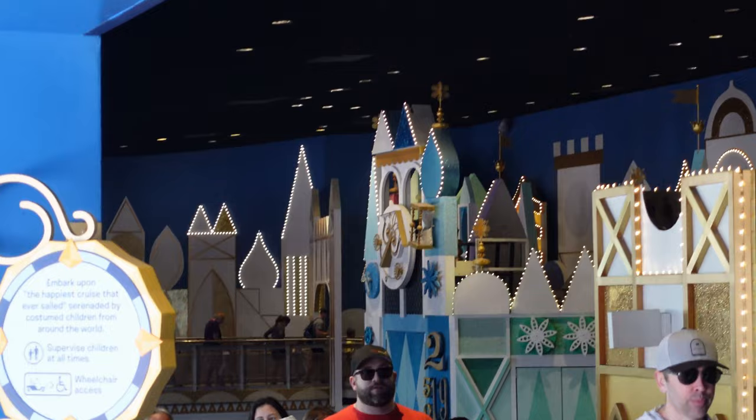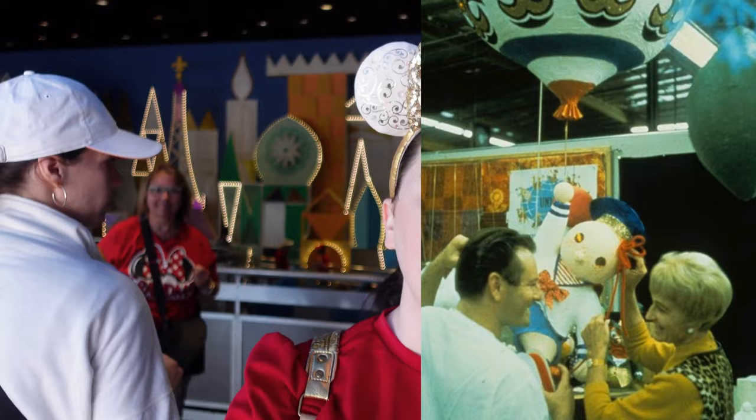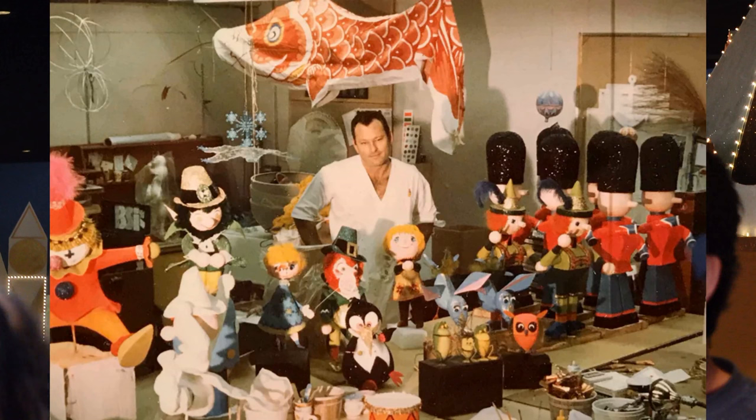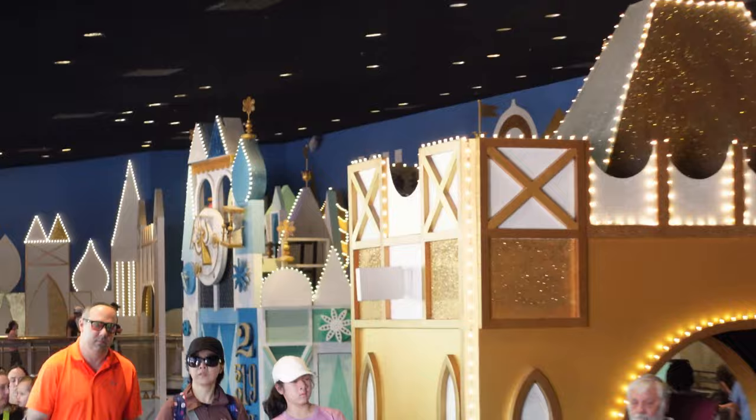Feature: It's a Small World. It was originally going to be the Tower of the Four Winds during the 1964 World's Fair. It was all crafted, and it was a huge moving sculpture that used all the propellers and moving metal. But when they made that, Rolly Crump designed it in a specific way, with specific dimensions. So when the engineers got involved, they decided they needed to thicken it up a little bit. So everything that was 6 inches, they made like 16 inches. And by the time it was finished, it was big and bulky and not at all what Rolly Crump designed. And he hated it.